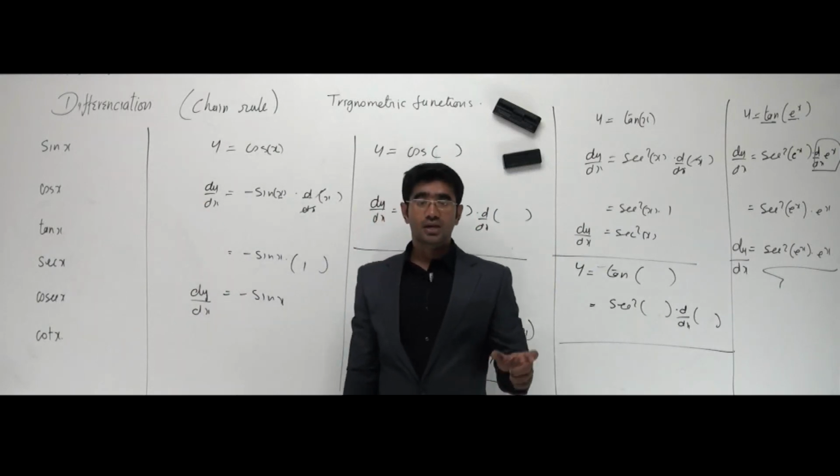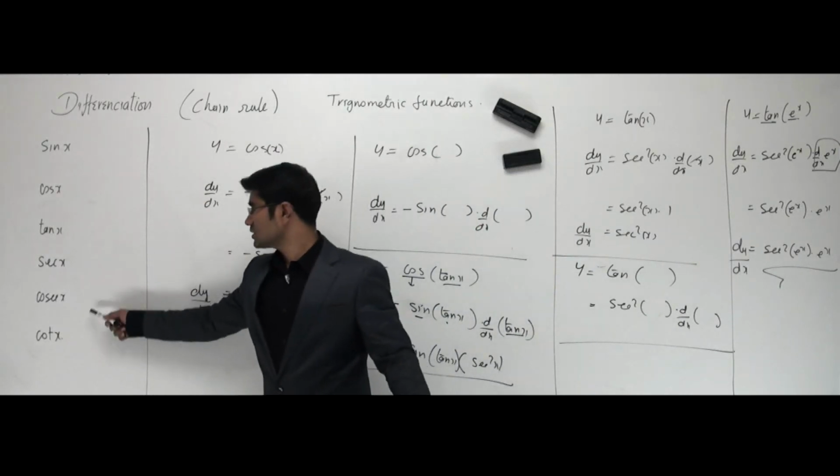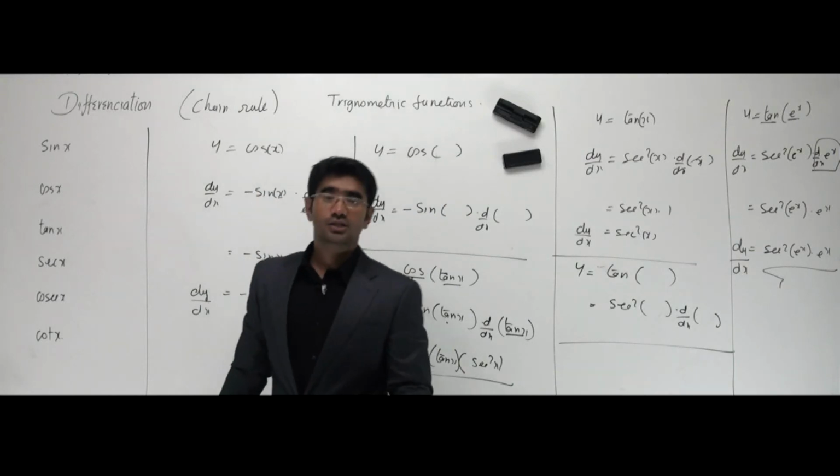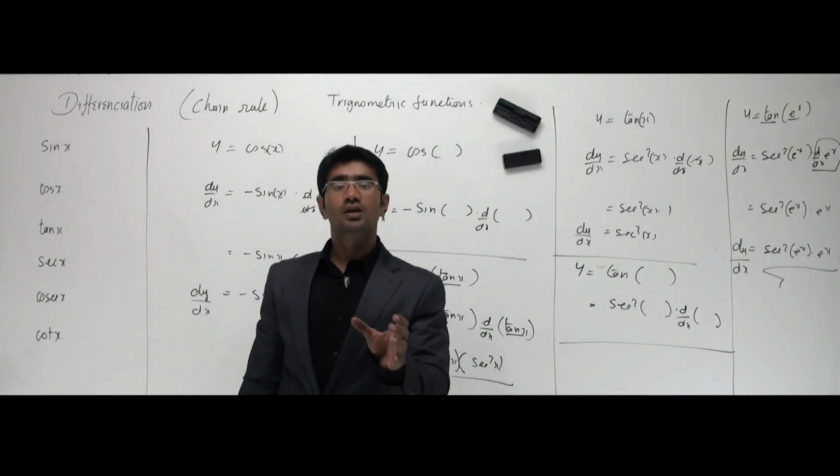I hope now you're getting the first chain and how to use chain rule in these 6 trigonometric functions. I would like you guys to try secant, cosecant and cot yourself. If not, continue this video, or just pause it and try working it out yourself.